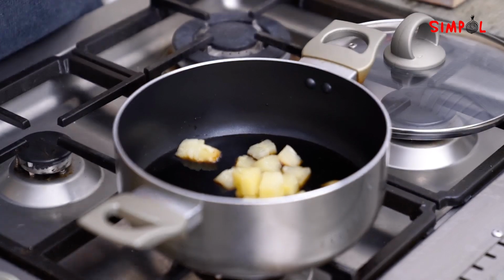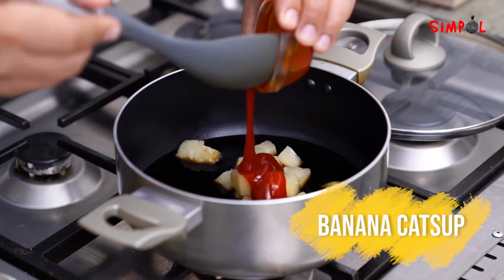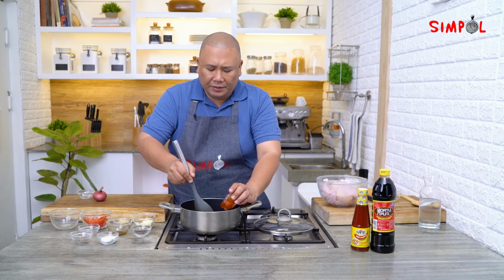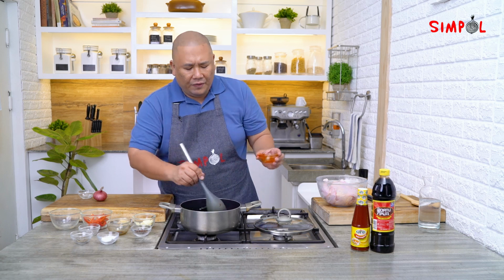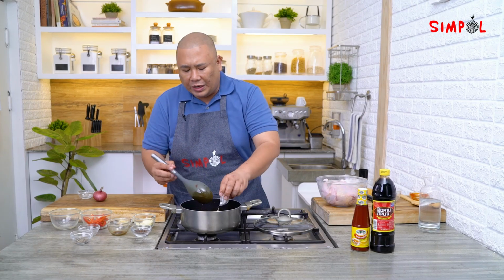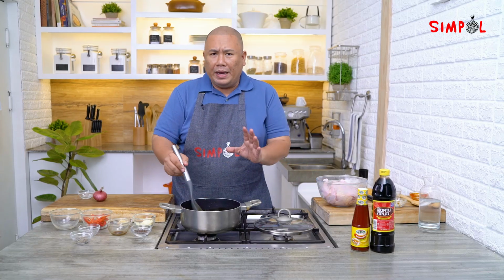And we will add UFC banana ketchup for color. Yan, that will give it a very nice red amber color. Yan. Mix lang natin siya. Very, very simple concoction. I will also add 1 tablespoon of cornstarch. Yan. As our thickener. Yan. So we're just combining everything.